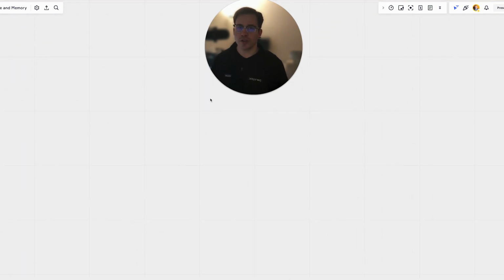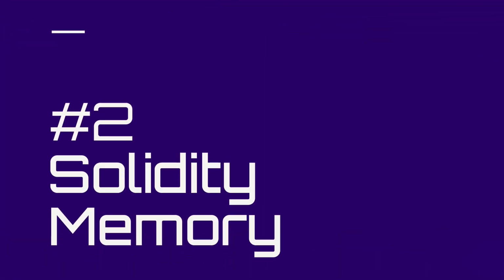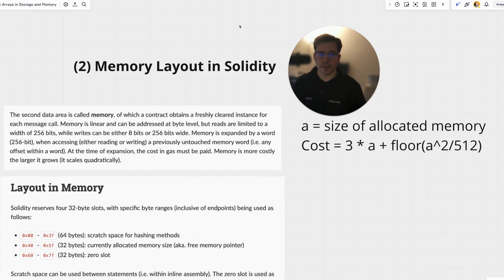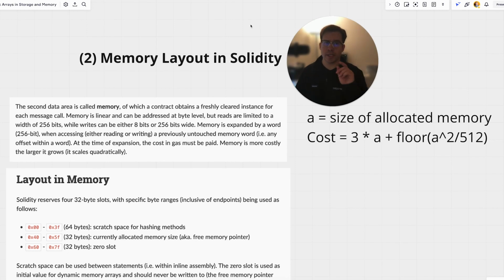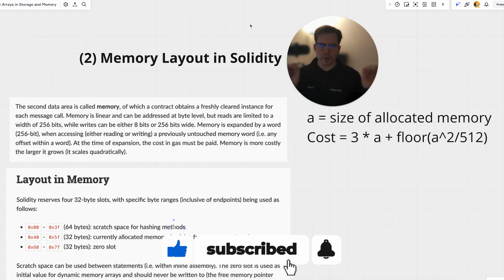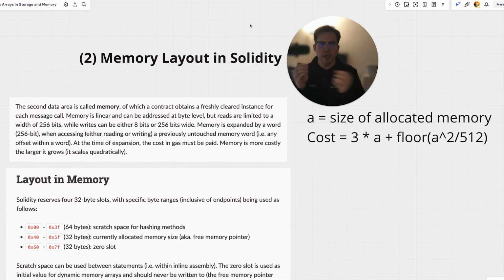Now, let's transition to topic 2. We're going to take, for the first time here, a new look at the memory layout in Solidity. That's very helpful to understand as well. And this is going to be different than what we've done so far, because so far we've looked at only storage layouts, which was a visual way to think about it: this kind of contiguous array from 0 to 2 to the 256 minus 1. And we could access any element of the storage array and we didn't have to worry about it. We could go to bucket 3 million or 8 trillion. It didn't matter. It was the same cost. It was the same ease of access. There's no problem. Memory is very different.